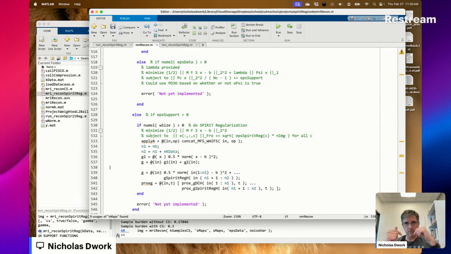I'm writing differently now than when I created Recon Spirit Reg. One, two, and one. And 1 plus 1 and 2. Should be G2.